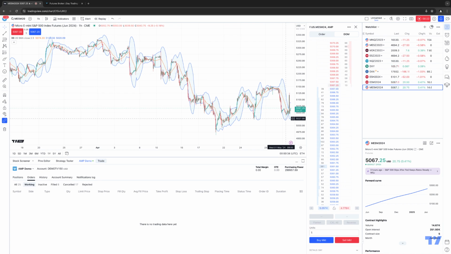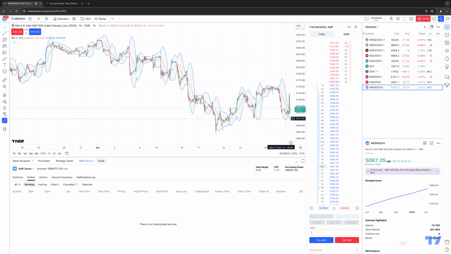Of course, you're going to need to have a TradingView account, and also you're going to need to have a CQG connection with AMP Futures so you can link your AMP Futures account to your TradingView account. Now, right now, I'm currently working off a CQG trial demo for paper trading, which you can request from our website at www.ampfutures.com. But of course, if you're using a live connection for live trading with CQG with AMP Futures, the instructions are going to be exactly the same.